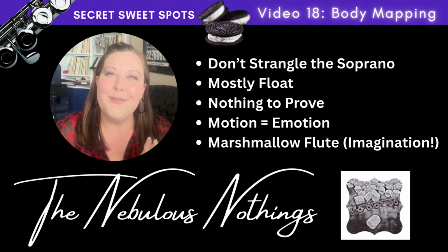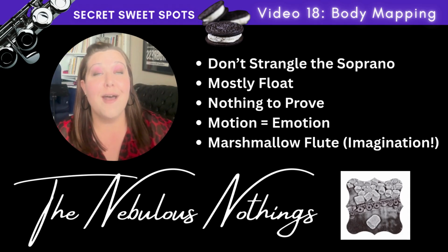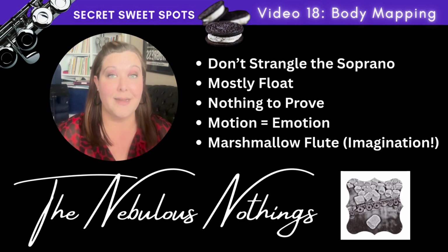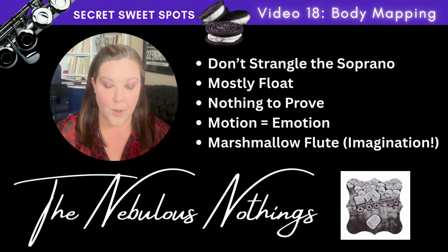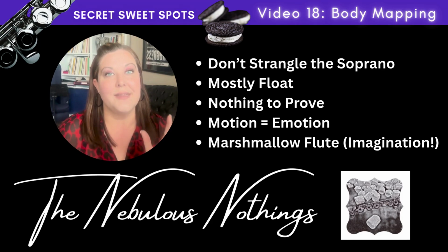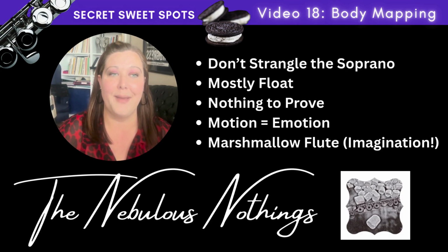If you play your flute with passion and feeling, movement is non-negotiable. Now, something we're going to talk about is the difference between habitual motion, like some of this row the boat stuff, versus motion that works with your body and the music. But motion is a very natural part of playing the flute in a body-friendly way.